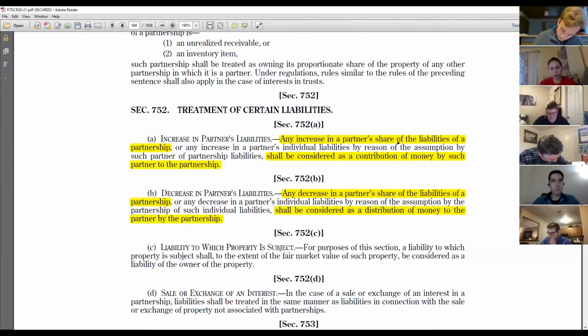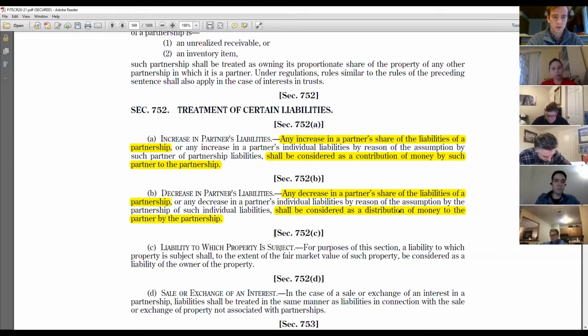So if the partnership pays off the debt or the debt is canceled, that's a reduction of the partnership liability. It's going to reduce the partners' aggregate shares of the liability. There are other ways it could go down. The share of liability could be shifted. So one partner could have a big share, and then for reasons we'll talk about, that could get shifted to another partner. The partner who's offloading the liability, his share is going down, and the partner who's getting more of the liability, his share is going up. But for whatever reason, if your share of the liability goes down, it's a distribution of money.